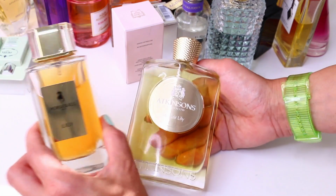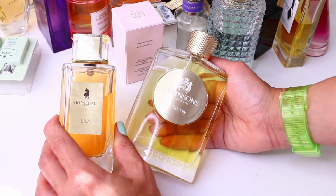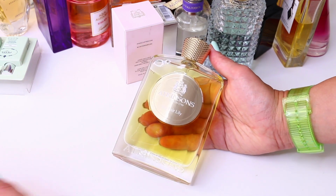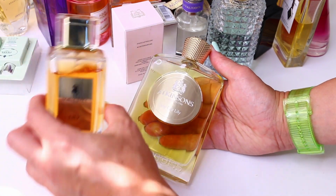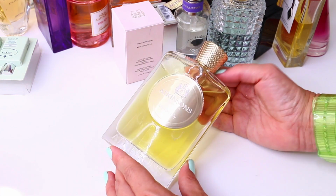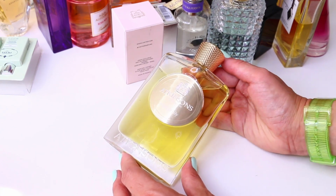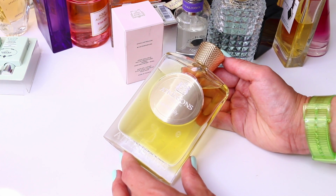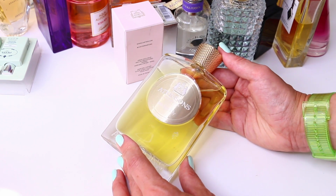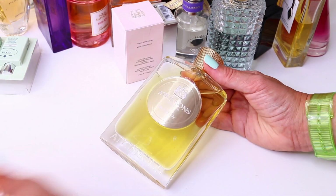So basically, choosing between the two options, I'm more likely to use a niche option than I am this, even though there are exceptions to that rule in my collection. I spent a fair amount of money on this, I still haven't given it fair wear, so I want to concentrate on wearing this and coming up with a final opinion and letting this go.